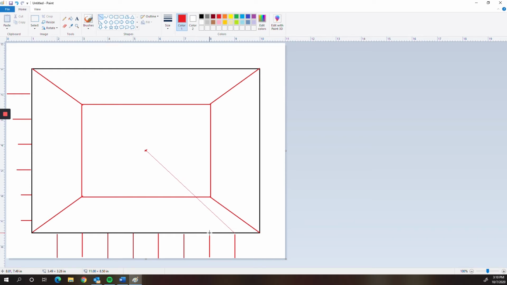And then I'm going to do that again, for each line that I have down here. We're just focusing on the bottom part of the floor right now. So I'm going to keep going across. Like that. Each one is hitting directly on top of that vanishing point.